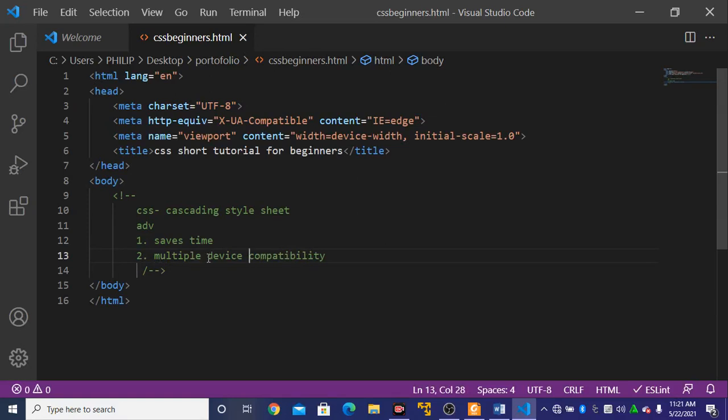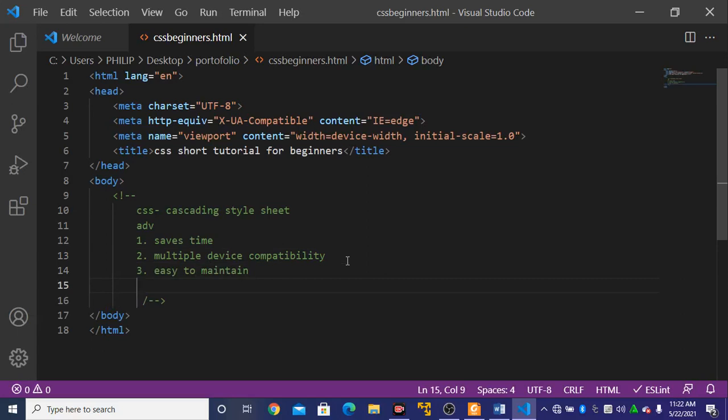The other one is that it's easy to maintain. You can maintain your HTML document very nicely using CSS.